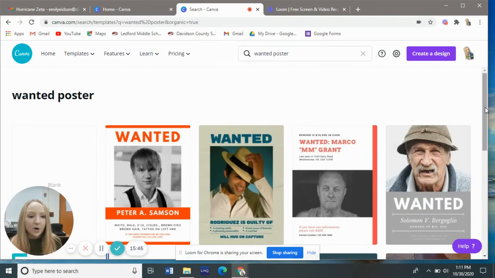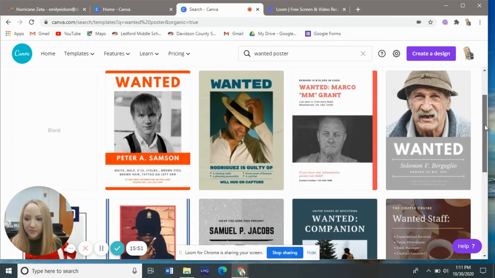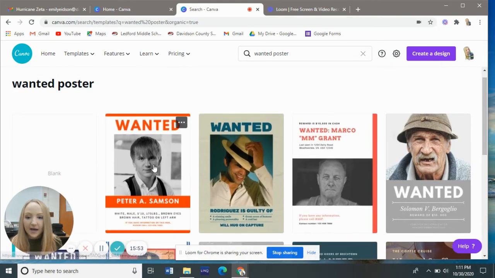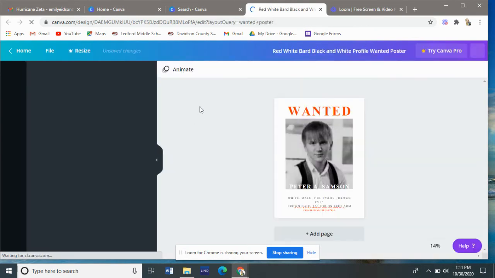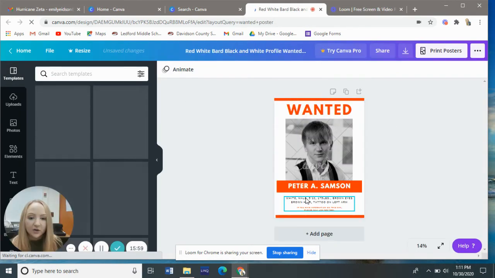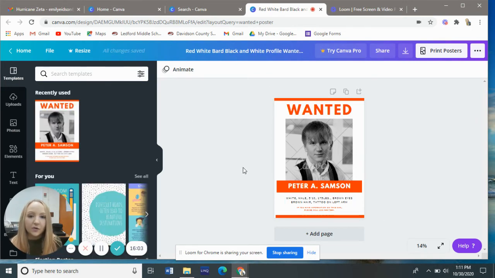If I type in wanted poster, I'm going to get all of these different examples of wanted posters. You can have your students choose one, and you could have them create a wanted poster about a certain historical figure, or maybe the evil villain in a story, whatever. That's kind of a fun thing you could do.